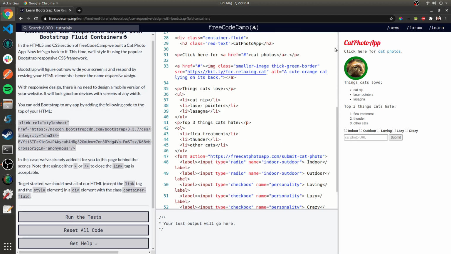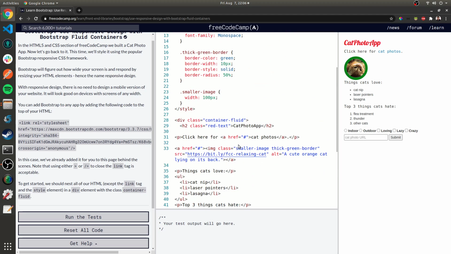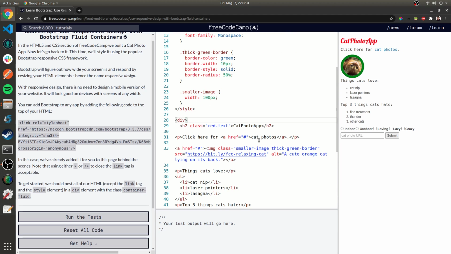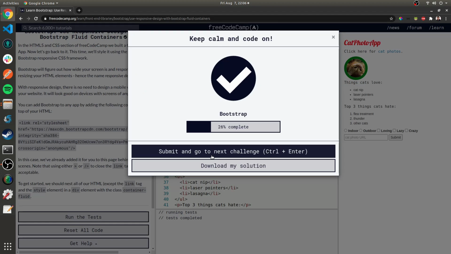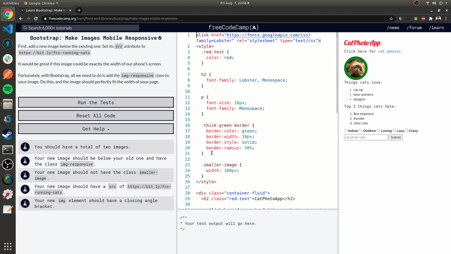As you can see, it has a margin now. Let's try to remove the container-fluid here. You see the difference? So yeah, let's run the test and go to the next challenge.